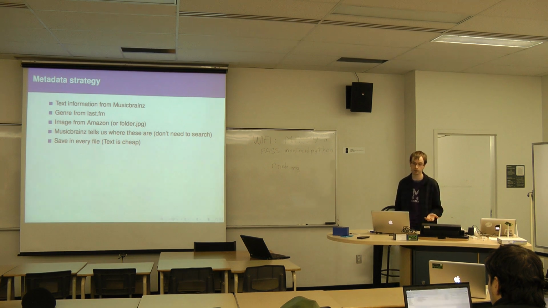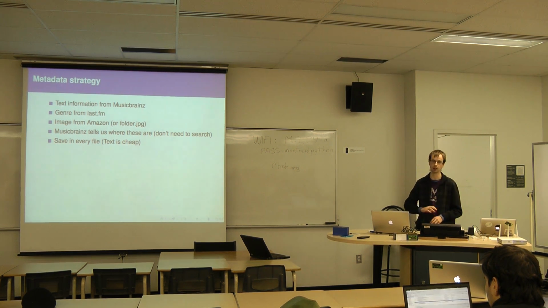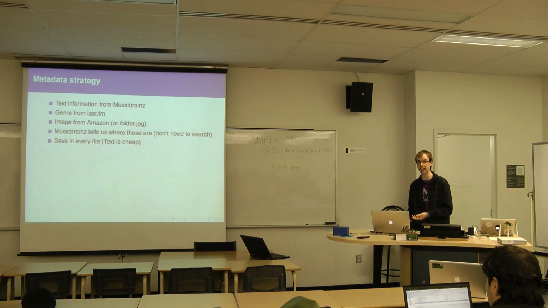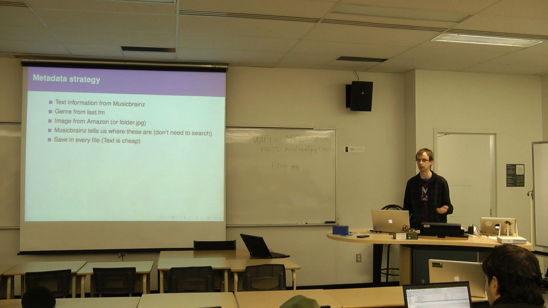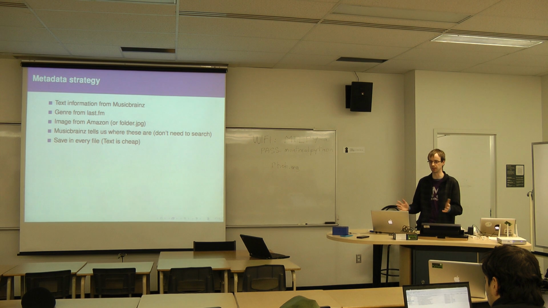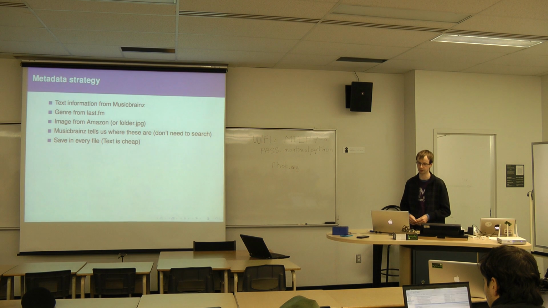What do you do now? We've got MusicBrainz, we've got the artist, track information, and album information. We can go to Last.fm, look up the genre, and add that in as a tag. We can go to Amazon and download the image. If there's no relationship to Amazon, we look for a folder.jpg. We'll also look in the tags of the MP3 or audio file, so if someone's put an image in there, we'll try that, and we'll look for the biggest one and use that. So MusicBrainz tells us exactly where all this is.